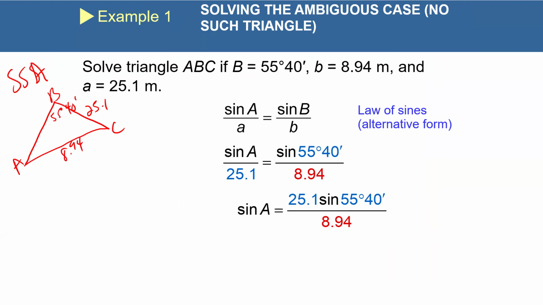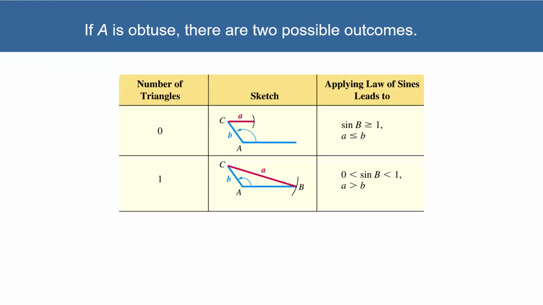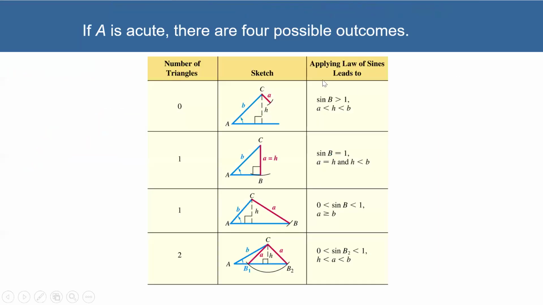And once I plug it in, I'm gonna get a value, just like usual. And this is 2.31. This is the angle we're looking for. Sorry, not the angle we're given. It's backwards in our notes. So we get that sine A is 2.31. And if the sine of the angle you're missing is greater than 1, it means what? It's not possible. There's no triangle that exists.